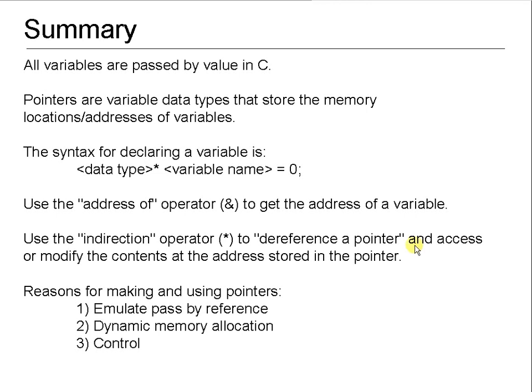the pointer. So every time I see the ampersand, I literally translate that in my mind to the address of, and every time I see the asterisk in front of a pointer, I say in my mind the contents at the address. So the contents at the address. And the reasons for making and using pointers is emulate pass by reference, dynamic memory allocation, control, and torturing of students in programming classes. Oh wait, did I say that?